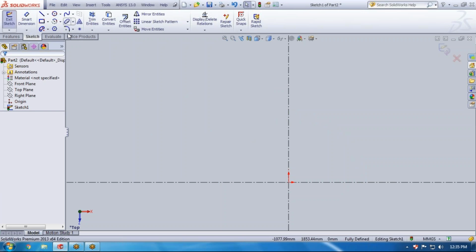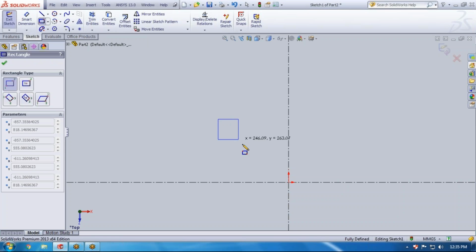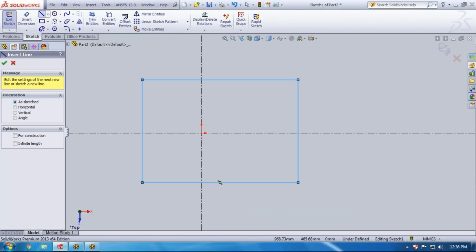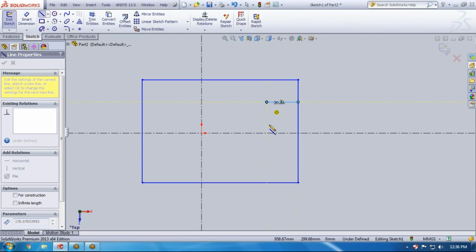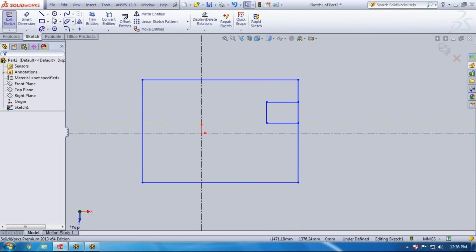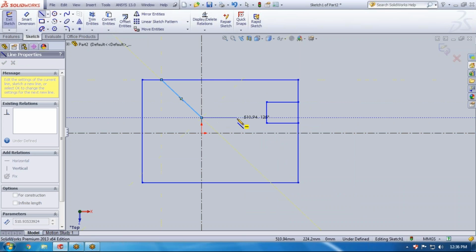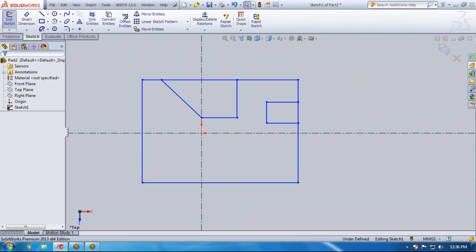Now next operation, these sketch tools we have accomplished already. Now we have another tool which is called trim and extend entity. So if I'm just having one rectangle here, with line segments 1, 2, 3, 4, again 1, 2, 3 and 4, like this.